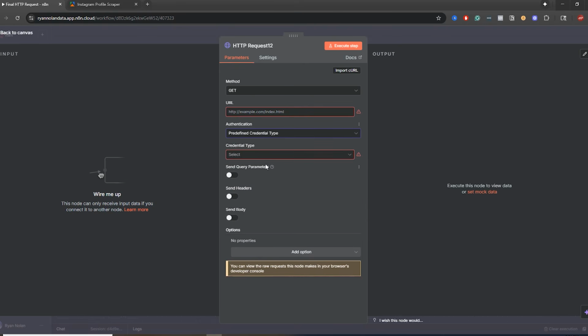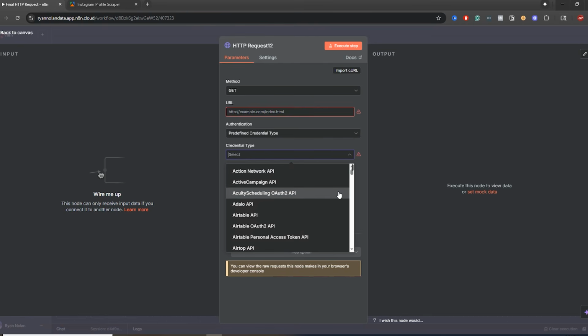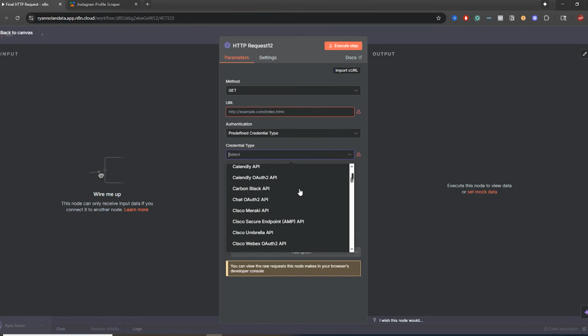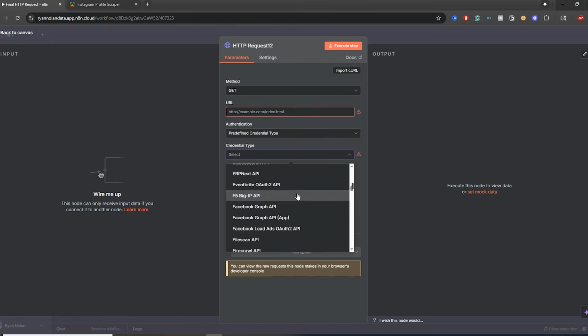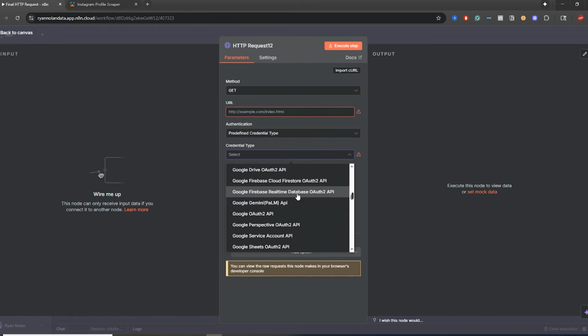Now, predefined is nice because if you go to predefined, it has all of these common APIs. So n8n knows, and they have a lot of common things that you want to use with APIs in here, but that's not ever going to be 100%. There's going to be things that are developed within the APIs that may lag getting into n8n.